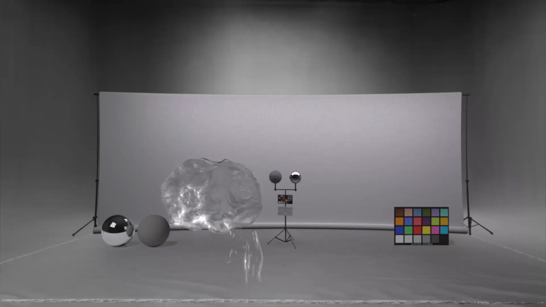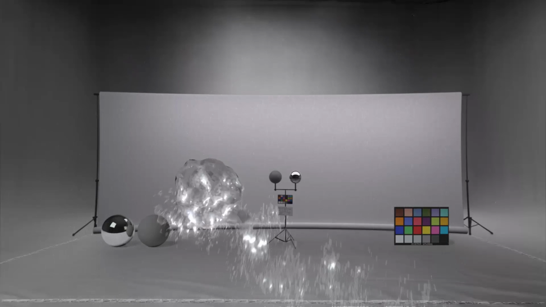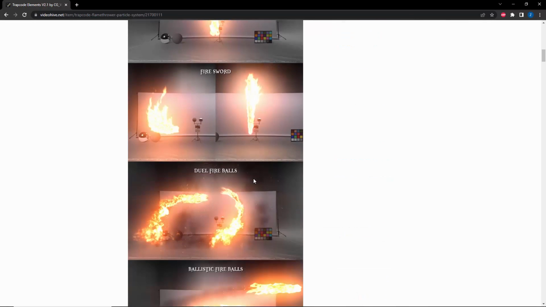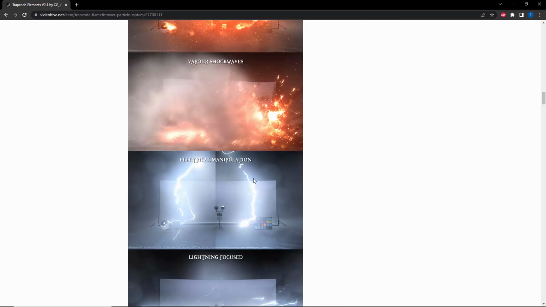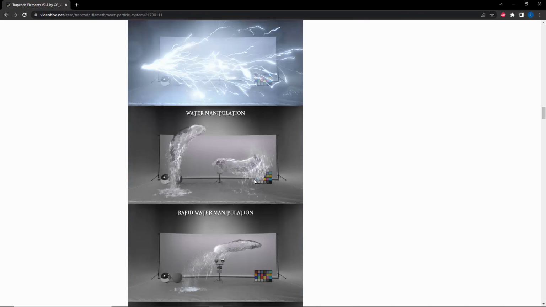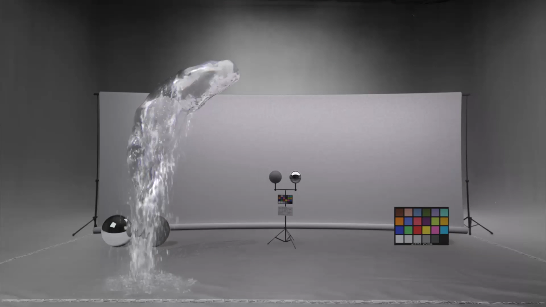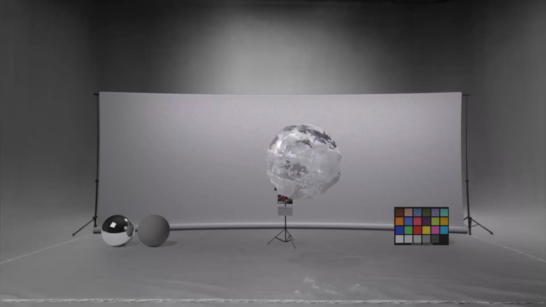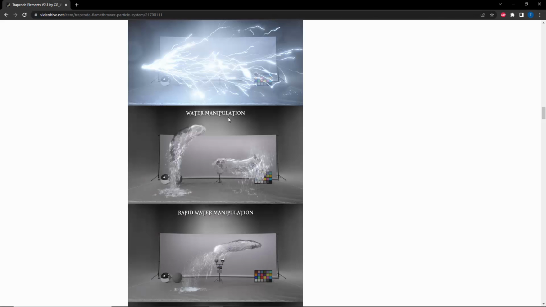And that's part of the fun, creating your own animations on your own backgrounds. So this water simulation is quite versatile. And this project was inspired by the Trapcode Elements pack that we recently released. And the project in particular that I was thinking of when creating this tutorial was the water manipulation project. This was a more simplified version, but after seeing how effective the chromatic displacement effect is, I'm considering trying to incorporate that into the water effects as well.